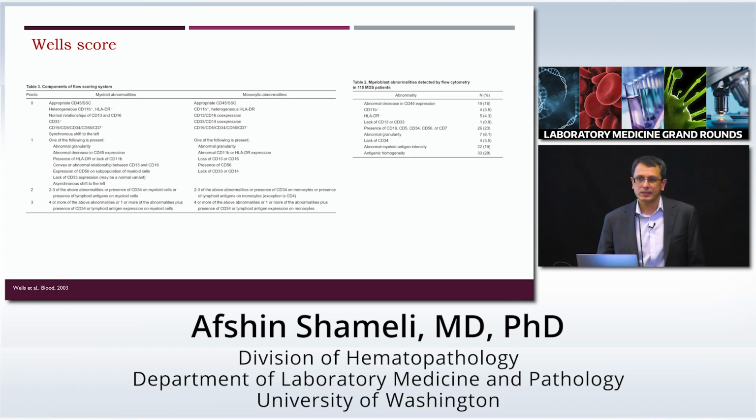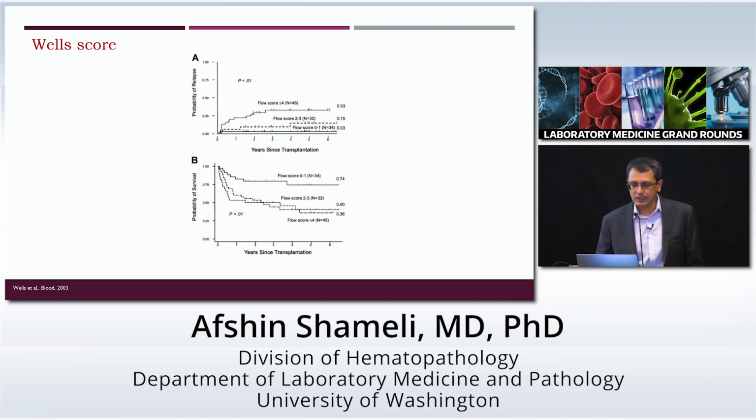One of these scoring systems was established by Dr. Wells and a colleague, which looked at different abnormalities in myeloid elements as well as monocytic and blast populations, and different scores were given depending on the type of abnormalities, with a total score of 0 to 1 considered mild or normal, a score of 2 to 3 considered moderate, and a score of 4 to 9 considered severe dysplasia. They showed that their scoring system has a sensitivity of about 70% and a specificity of about 93% in diagnosis of MDS, and in fact in the post-transplant setting, they showed that this scoring system is predictive of relapse and survival of the patients.